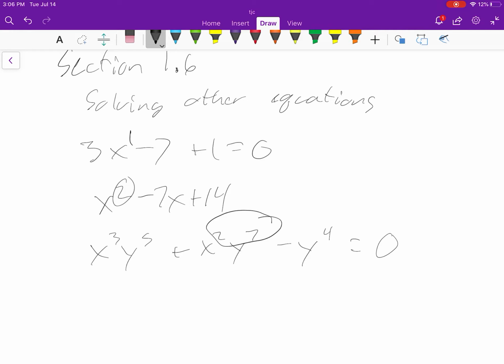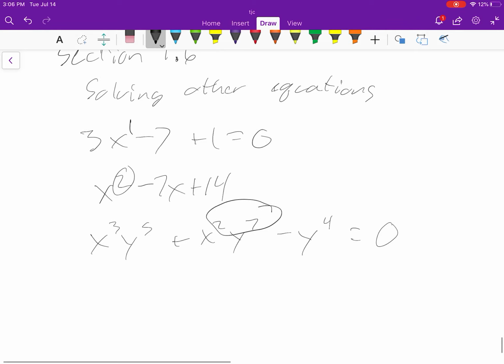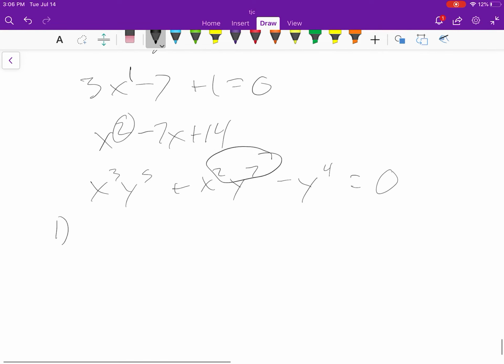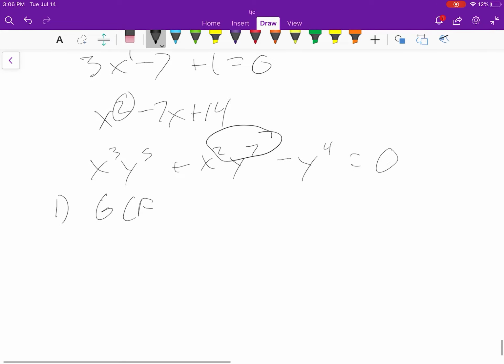Okay, so in a lot of these, the first few ones we're going to be looking at how to solve a problem when it's not a quadratic, meaning the degree is greater than 2. Okay, so we're going to look at polynomials. And there's special cases. You can't solve all polynomials that have larger degree. The first one, however, is the easiest. We'll start easy first, GCF.